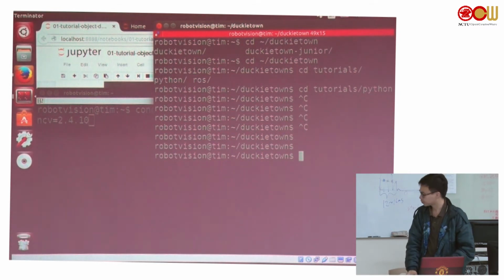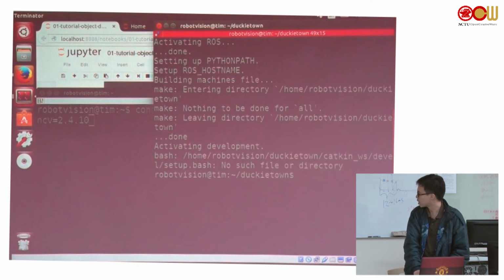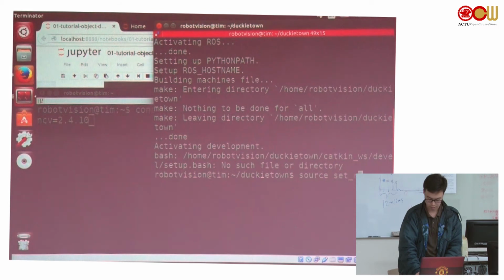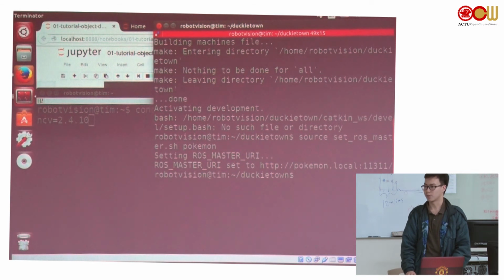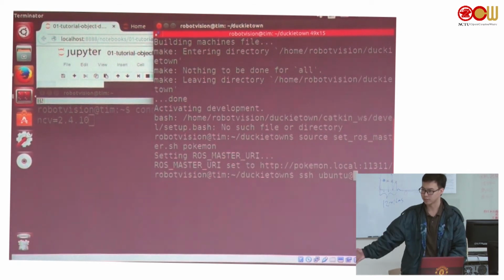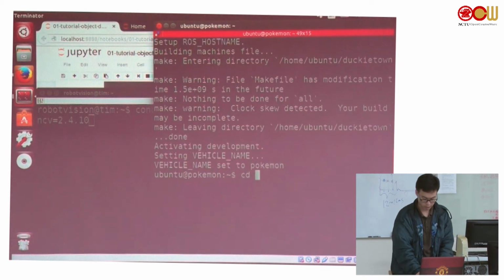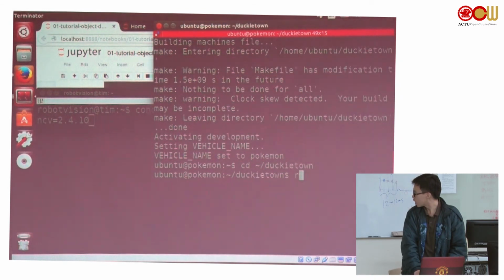If you're running the code, you should have some experience with this before, right? Like sourcing the environment, activating ROS, and then setting your ROS master to the host name you already set before. Before that, I forgot to tell you, you have to make an SSH connection to your client, to your Duckiebot. You already go to your Duckiebot, and then I'm going to show you.